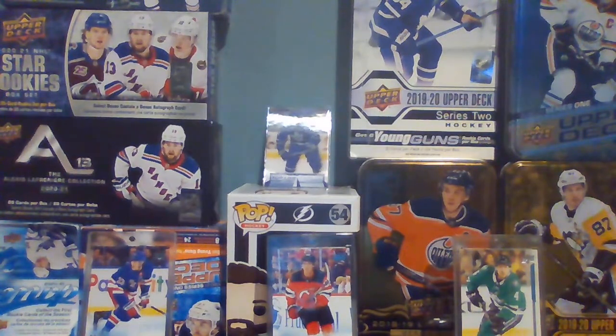If you guys don't know, Upper Deck cancelled ICE, which is a kind of popular set for this year. They also took out the clear-cut cards from Tim Hortons and are delaying Series 1. This probably all means that they're running along clear-cut cards, so the main clear-cut set might be delayed by a massive amount — which is probably why Series 1 is delayed so much. I hope it comes out before the holidays, but I don't even know if I'll get a video of me breaking it unless I move one of the Timmy's breaks into January.